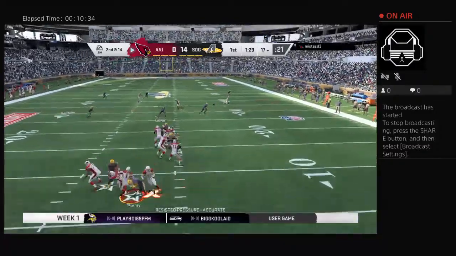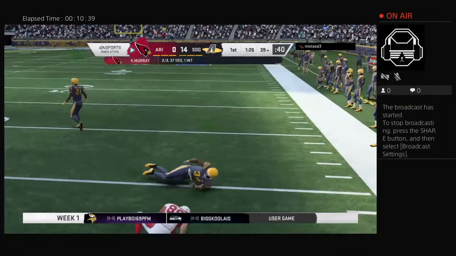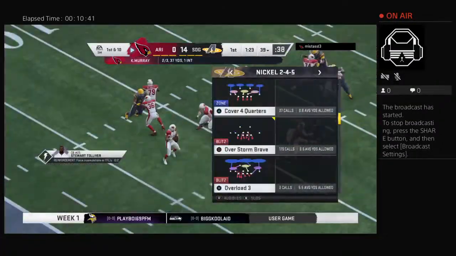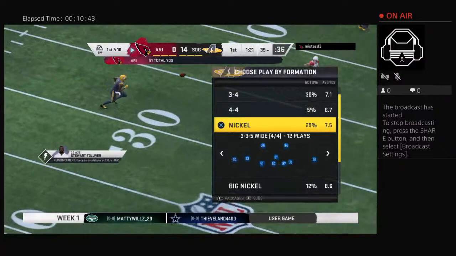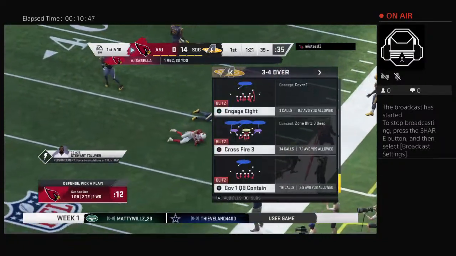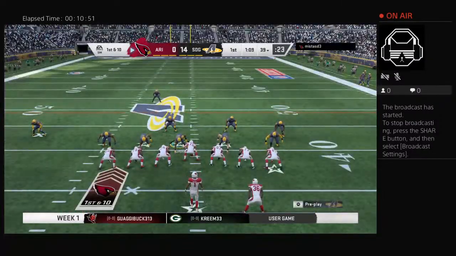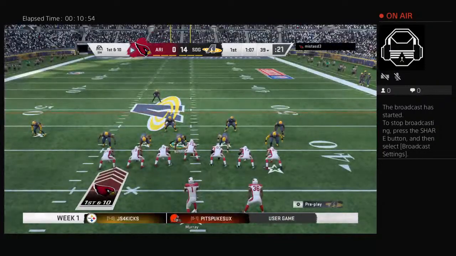second down. Here's Murray. Got this complete to the rookie out of UMass, Andy Isabella. And mark him down way up close to the 40 at the 39. 22 yards there, a first down. First down, Cardinals. So from the 39 now, they'll come up on a 1st and 10. Watch the screen.